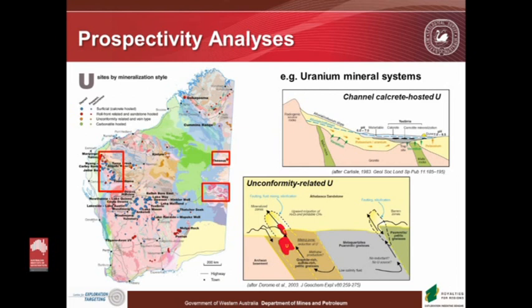So just to give a couple of examples here, these are just a couple of illustrations of two significant uranium deposit types in Western Australia. It's really just a sketch to illustrate that we have a conceptual model for how these systems form, and from there the researchers develop the geological proxies that can be mapped to illustrate source, pathway, trap and preservation, and produce a series of these probabilistic maps for these different mineral system types. And the hot spots are where there's, I guess, the highest probability that all these processes and architecture have been operating coincidentally.